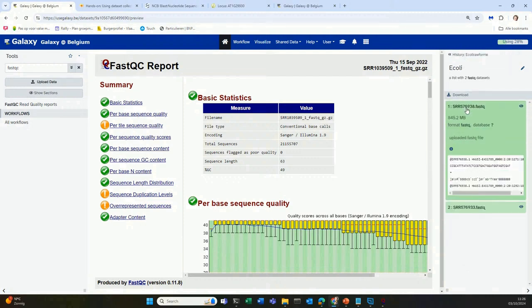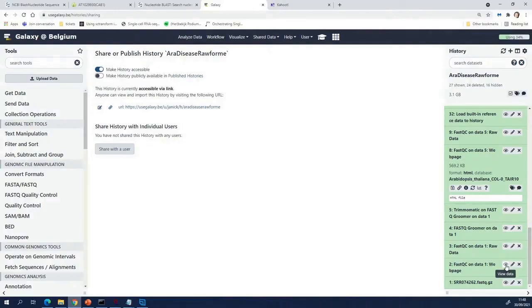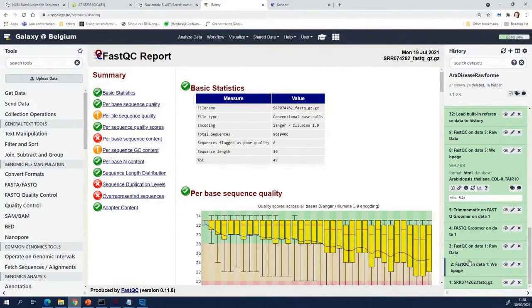You can click the names of files, and then you get a bit more information. You can see that it's a FastQ file and what it looks like. Very important here is the eye icon. When you click this, for one of the files, you can typically see the file in the middle pane. You have here the X buttons. This is to delete files from your history. You have to make a distinction between deleting and purging. It will ask you this. Deleting just means that you don't see it anymore, but it's still on the server. And purging means that you really delete it. It's no longer on the server.